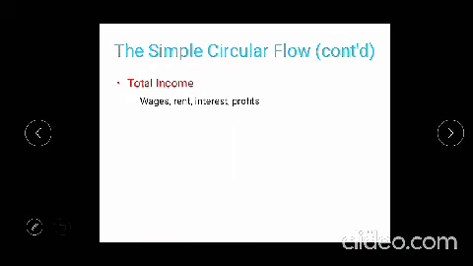The total income. What is the total income? It includes the wages, the rent, the interest, and the profit. The wages are paid to the labor, the rent is paid for, for example, a building which is hired, interest is paid on the capital, and the profit is the income of the entrepreneur for the risk taken. As we explained in the first few slides, profit is because of the risk taken by the entrepreneur, and that is why it was also considered a cost of production.